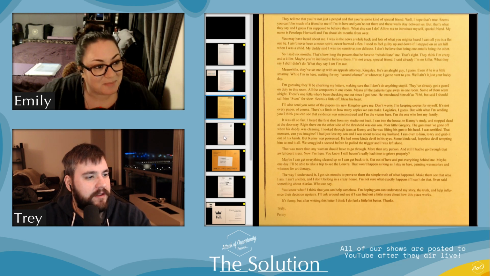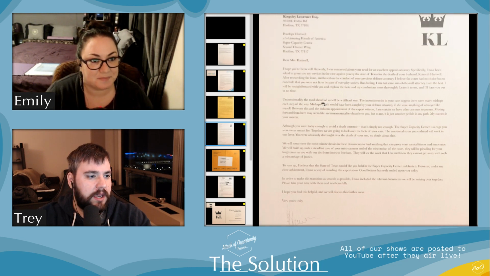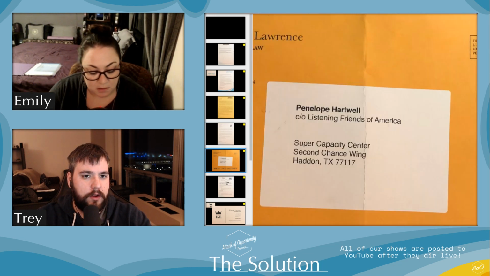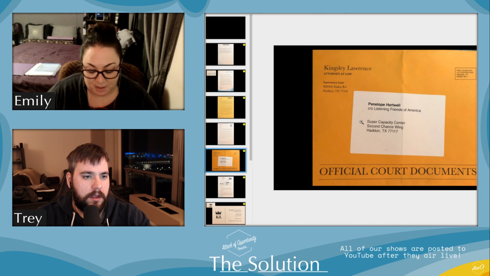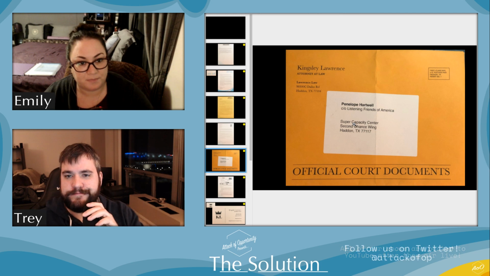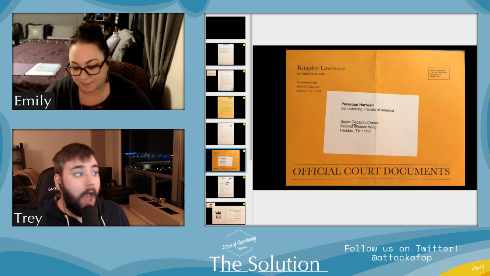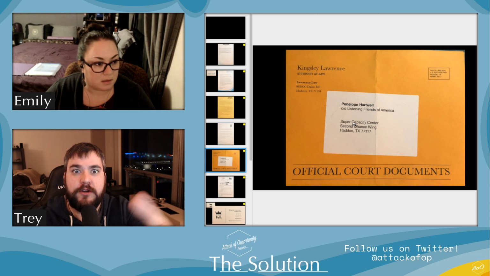That's a delightful name. Yeah, I know, right? And then we got a letter from this attorney, which came, I assume, in this here envelope. Yeah. The letter, and there was a business card. Penelope Hartwell. Check that out. Oh, so her name is Penny. Probably Penelope. Yeah. Penny, Sean, we're renaming your cat to Penny.